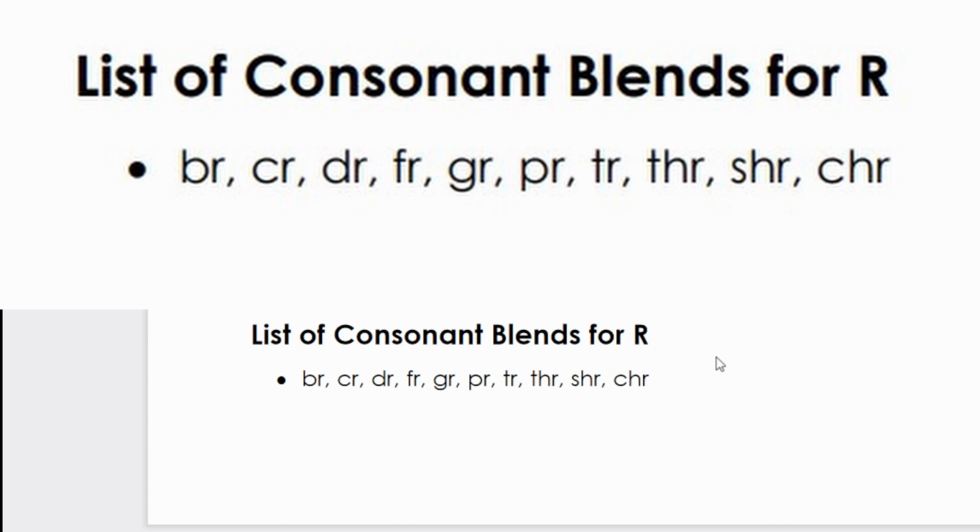So that way, if you want to do some controlled readings, if you want to do some lessons on how to group these sounds together, just to make it a little bit easier, a little bit more convenient for the child for reading, these are the ones you can focus on. And again, we're going to focus on most common to least common.